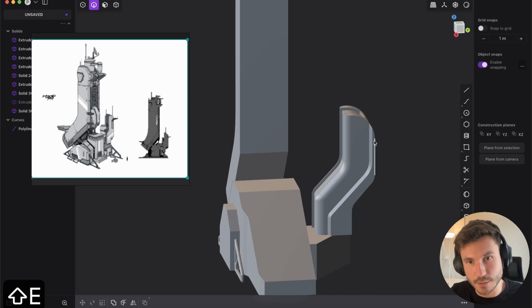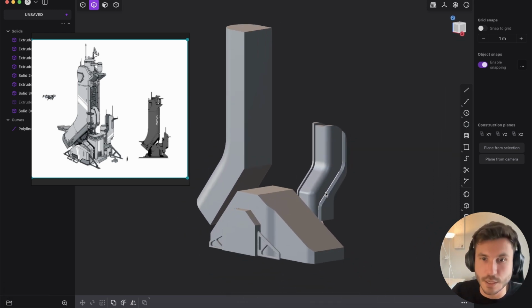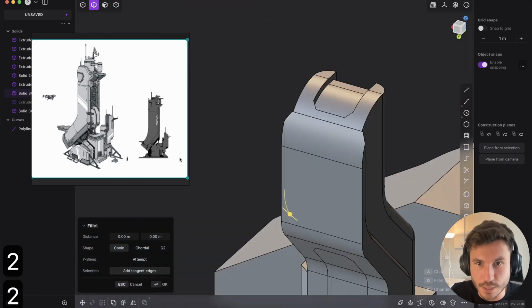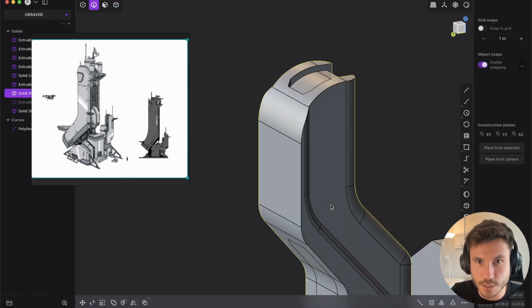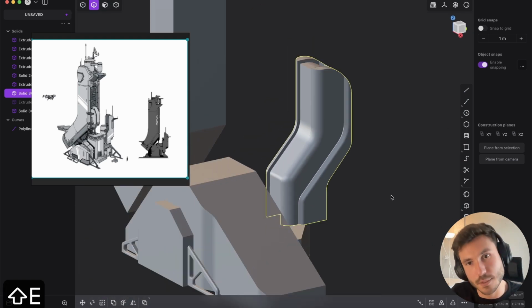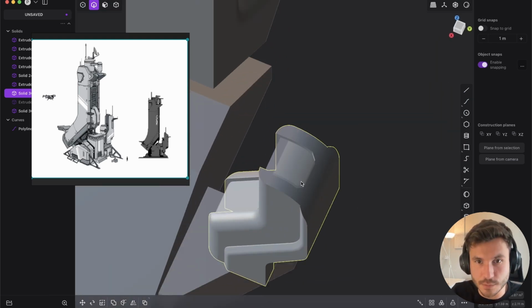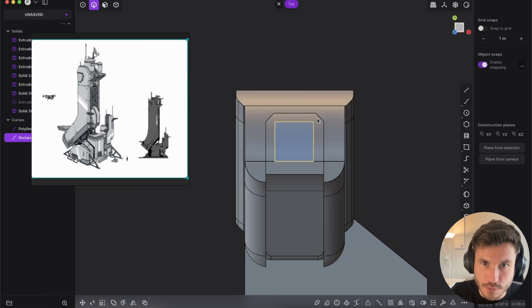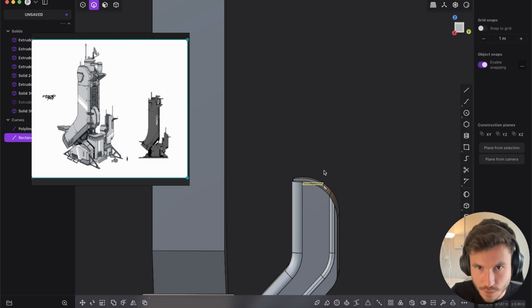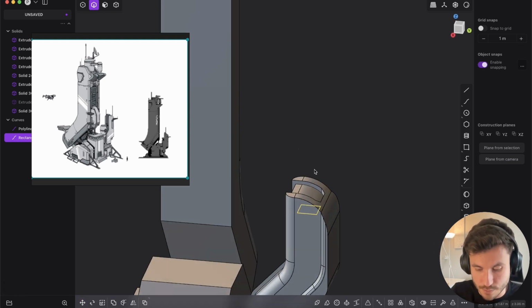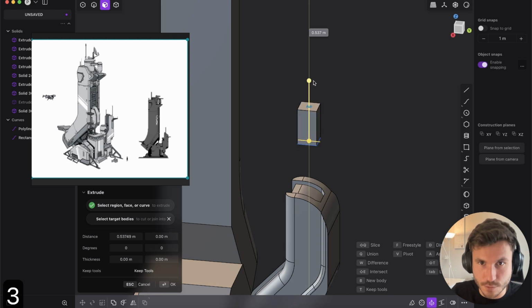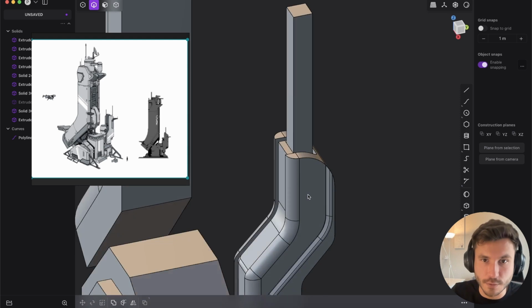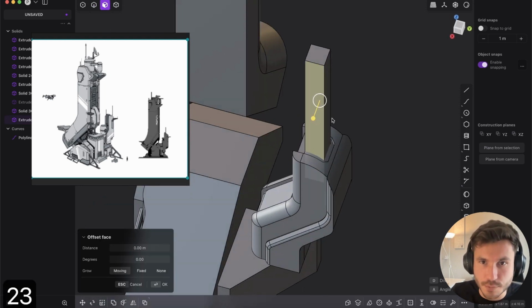So something like that. So you see, I think maybe that's better, because now again we have those cool steps, and if we give those steps a nice fillet, it always looks a little bit nicer. And maybe here at the top, so I'm in the top view, I will just create a very small rectangle, and this rectangle I will bring up and just extrude this with Tab a little bit. So it goes inside, and this will be kind of the antenna, but it's a pretty big antenna.